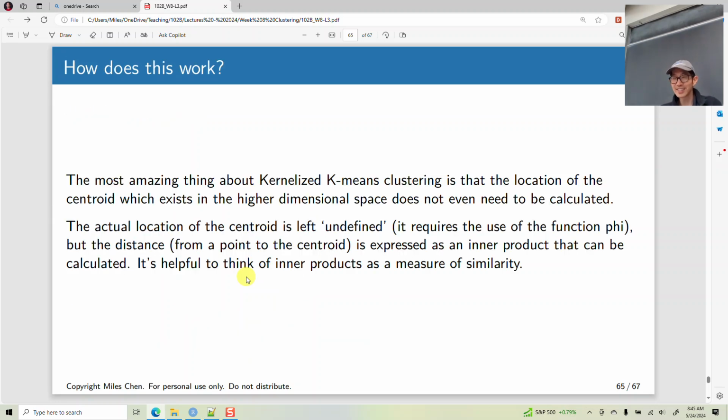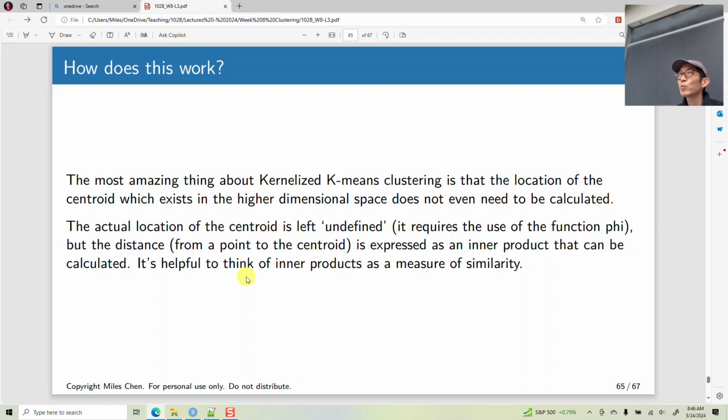This is a silly example because part of this feels very mysterious, like almost magic, right? How can we calculate the distance to the centroid if we don't actually know where the centroid is? There's this inherent thing of, we shouldn't be able to do this, right? Because I'm saying we're going to calculate the distance to centroid A, and you go, oh, great, where's centroid A? And you go, oh, don't worry about it. We don't actually need to know where centroid A is. And so the location of centroid A is left undefined.